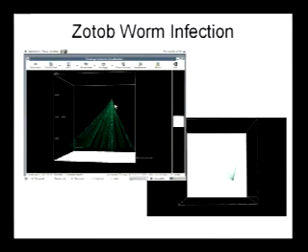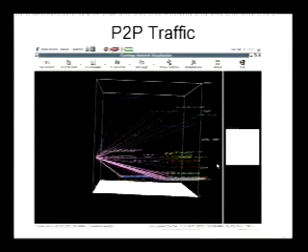It's all originating from one source. That's why you end up with this cone shape. The cone shape is also illustrating that the source ports are higher and the destination target ports are essentially port 445. They're all the same. So it's basically attempting to connect to different random IP addresses, but all on the same destination port. And that's giving this cone shape visualization. This is the top view in this window over here of the same event.